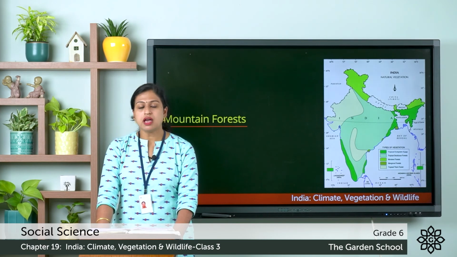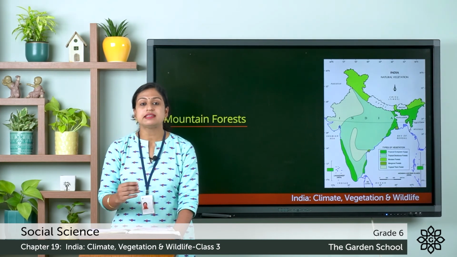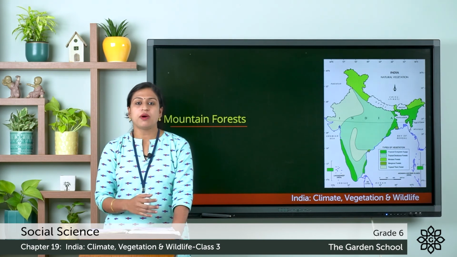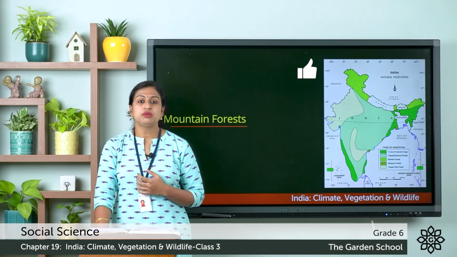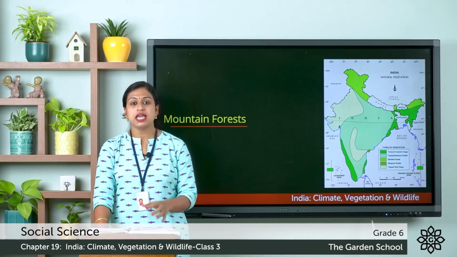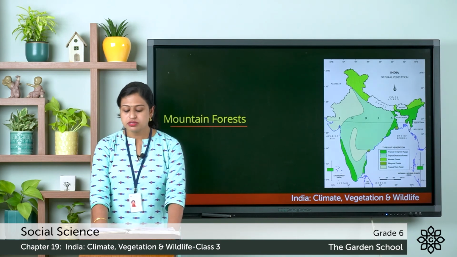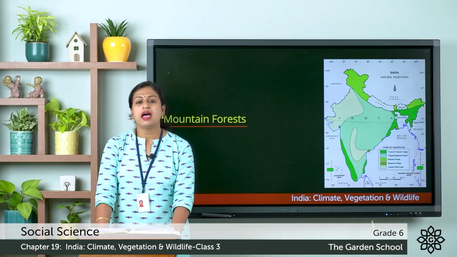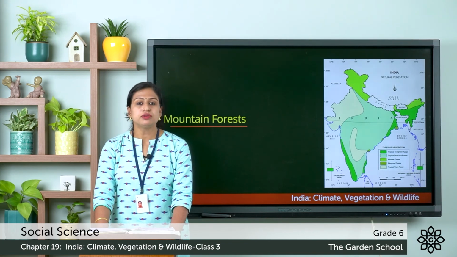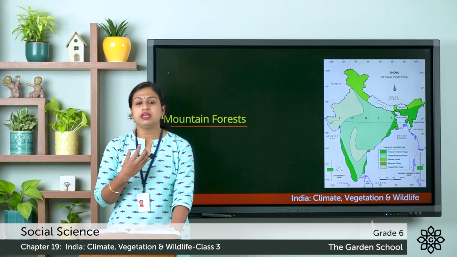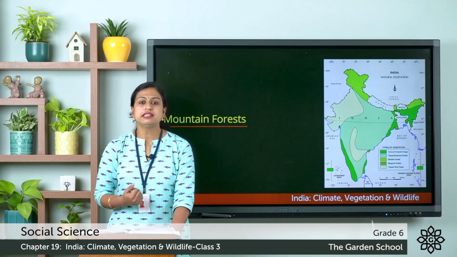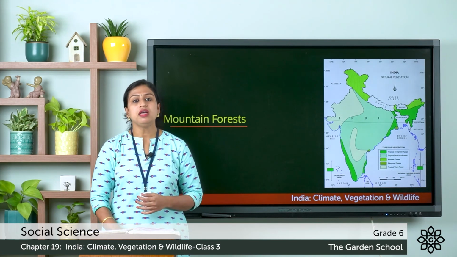Here the forests are also the natural home for various animals, and also these forests provide us with many things like the timber which is used for making furniture, medicinal plants, herbs, fruit, honey, gum and so on. But kids, the natural vegetation has been destroyed to a large extent because of the cutting of trees. So we should understand its importance and we should plant more and more trees. Also, we need to protect the existing trees and make people aware of the importance of the trees through various programs. So this was about the vegetation.